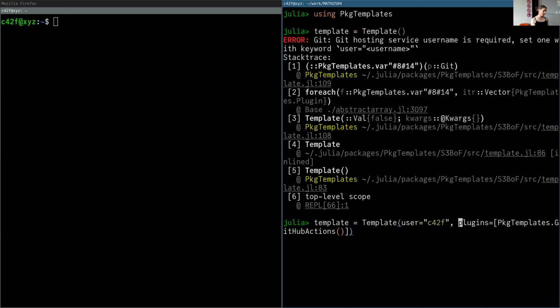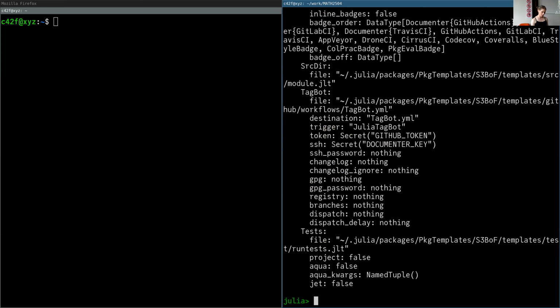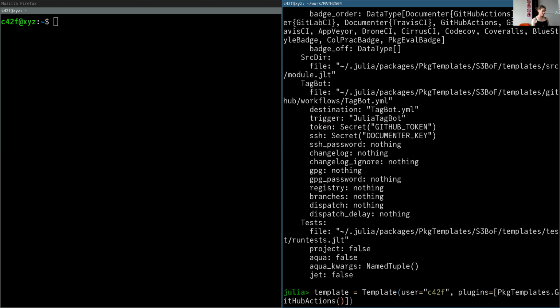And you can add extra things to the scaffolding. One of the things which is really useful is some online testing, so testing which will run on GitHub servers, not on your own machine. That's what this plugin is about here. You don't have to use that, but you can. I would use that typically if I'm making an open source package. Okay, this is just showing you a bunch of the configuration that this template has in it. Let's not worry too much about all that stuff.